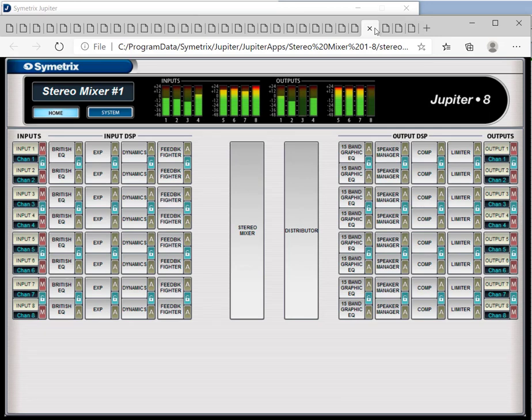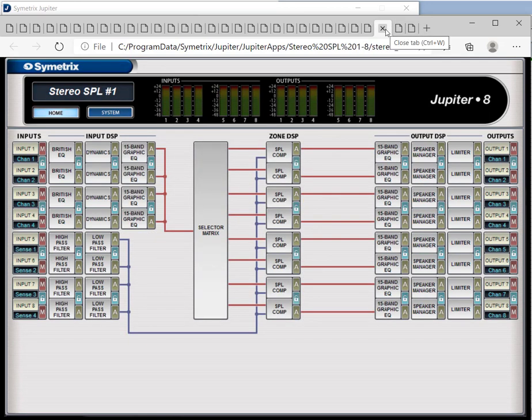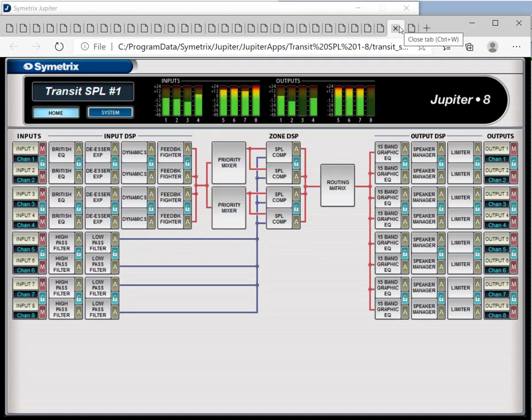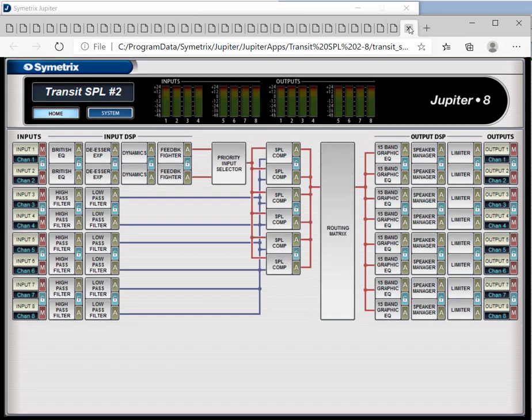Then we can move to some stereo mixers, and we have some stereo selectors, distributors. Here's another stereo one with the SPL computers. Once again, 4 zones with 4 sensing microphones and 2 stereo inputs. Another version of that geared more towards a train station or something like that, where we have some background music, some paging, and it needs to go up and down very quickly. And another version of that where we have 3 sources and 4 zones and that kind of thing.